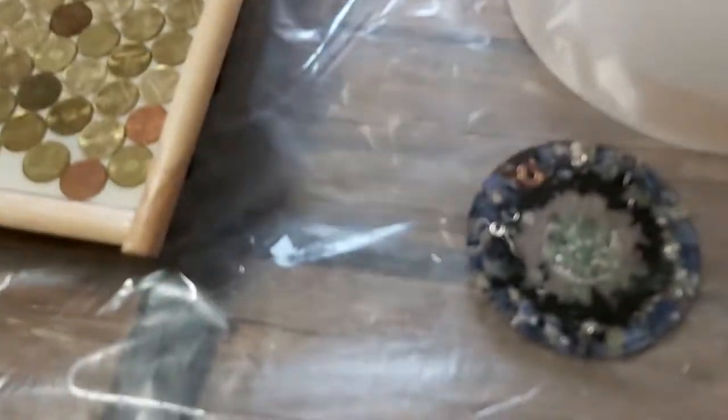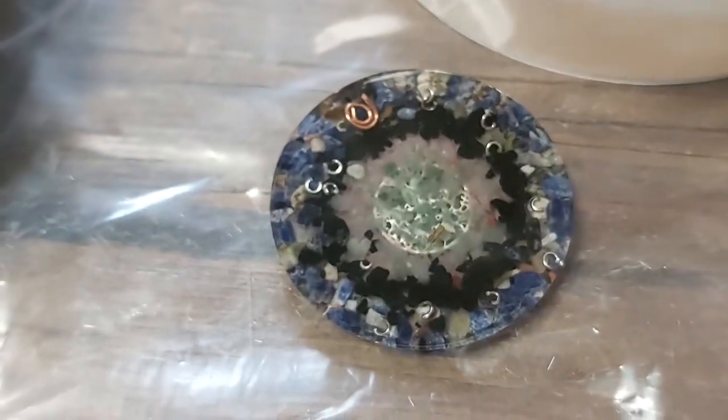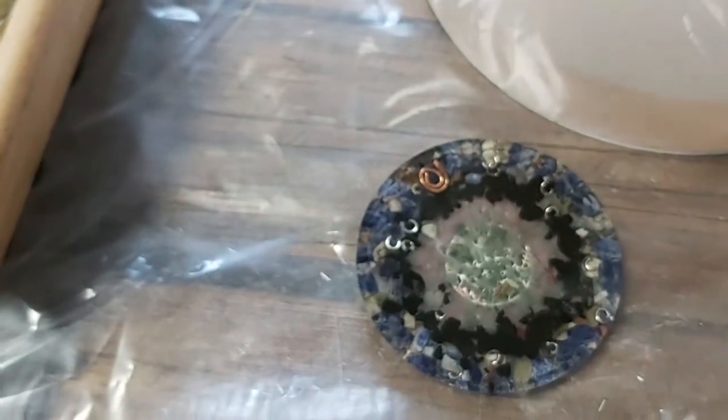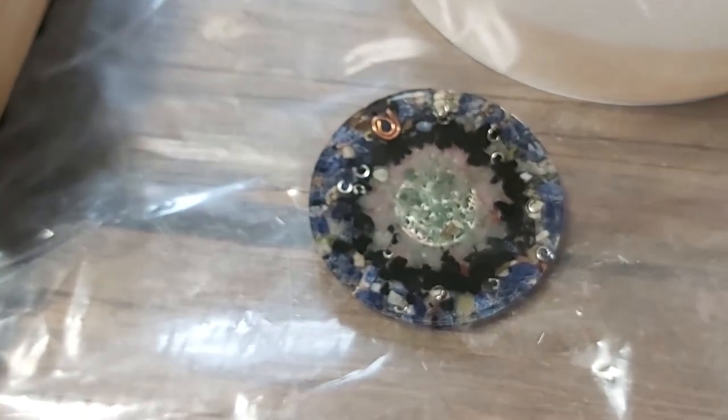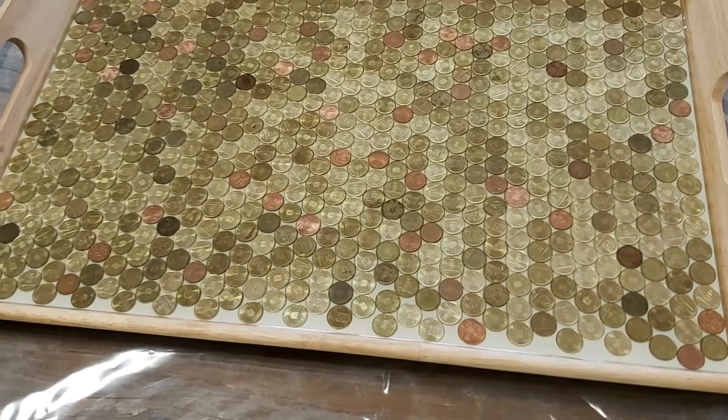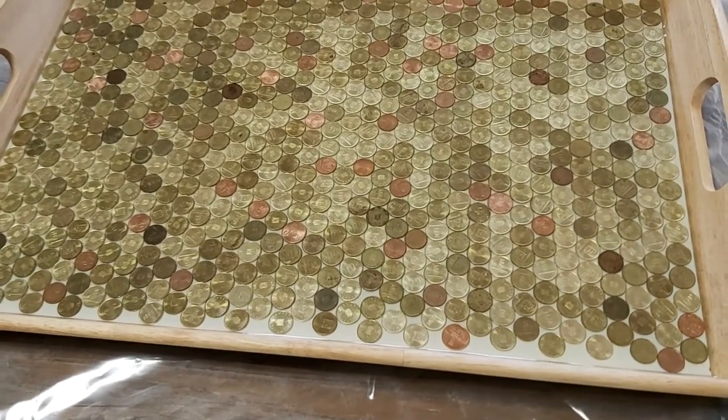But here you have an A plus B component, and you also have the right concentration, and at the end it will be much harder, so you don't need to protect it with a clear lacquer. Overall, for my application, this fits very well. This resin fits very well, and it's much cheaper than this one.